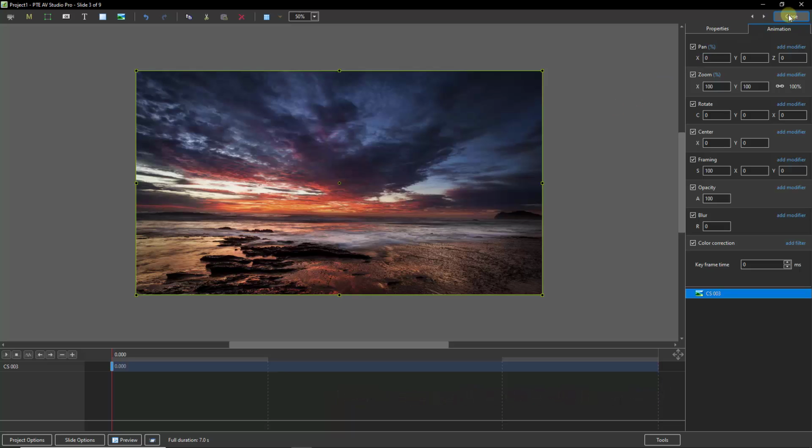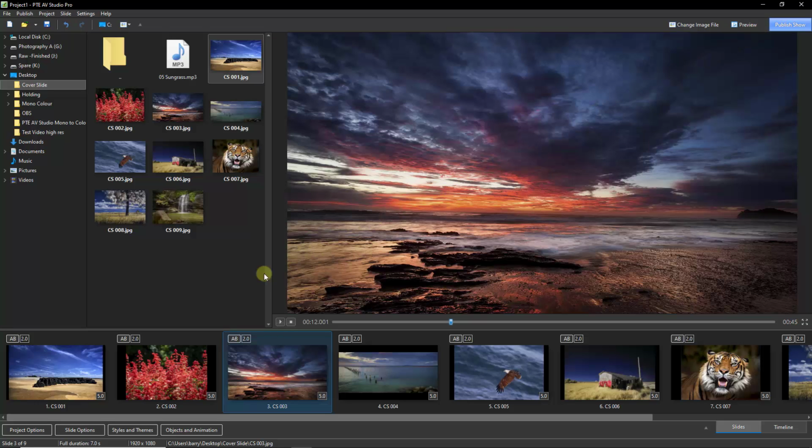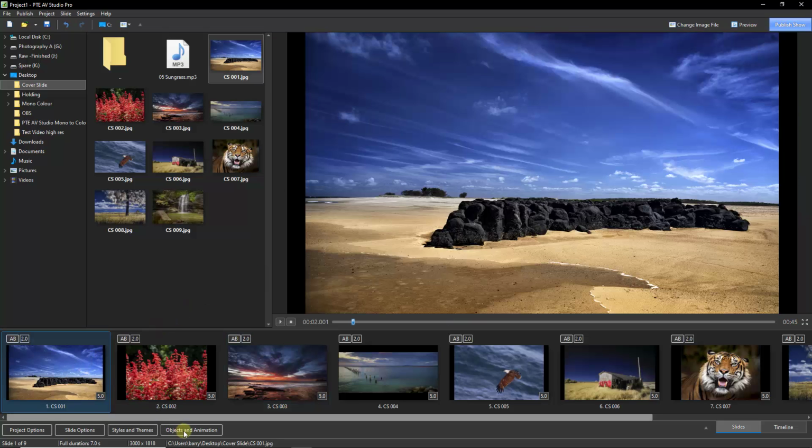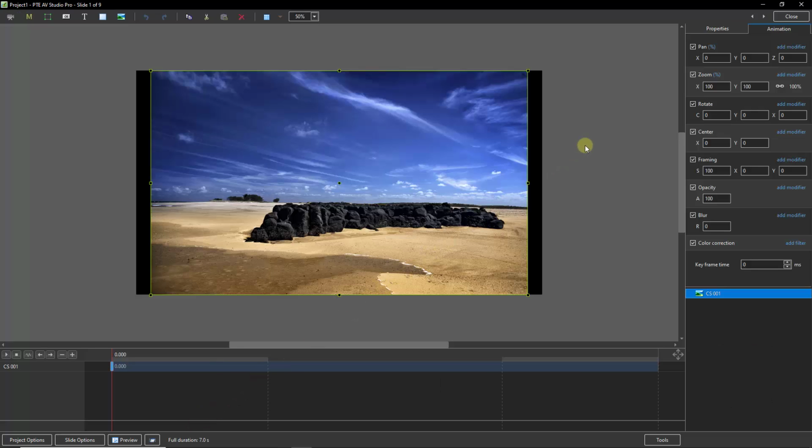But if I close the Objects and Animation screen and I go back to our original image and open the Objects and Animation screen with that one, we're going to see a completely different thing.